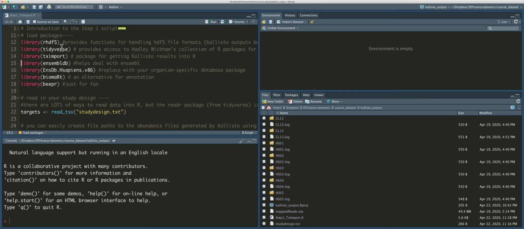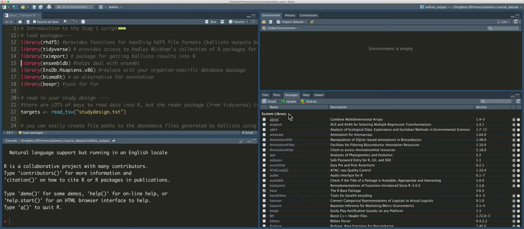Well, when you downloaded R and you downloaded Bioconductor, you did not get the entirety of R and the entirety of Bioconductor. So there's a lot of software, a lot of R packages we'll be using throughout the course that you're going to need to download from a website, from a repository, and put into your library. All right. And your library is available here on the Packages tab. So here's the library of R packages. It's searchable, and you can always see what the package is, what it does, what version you're using, and you can always identify where that package is on its repository.